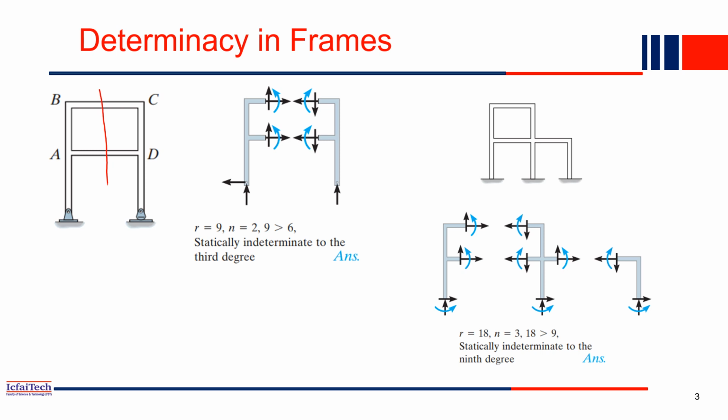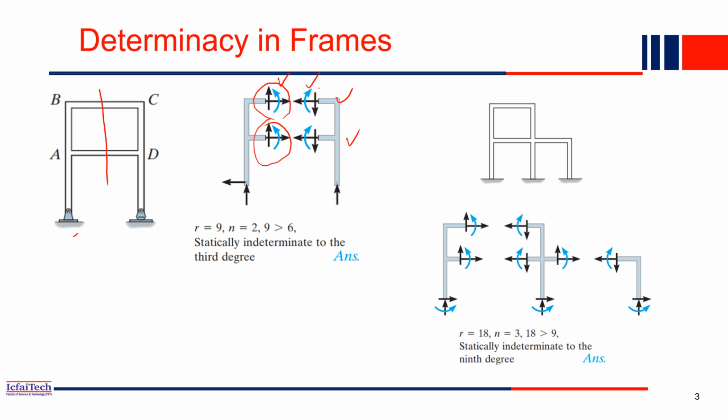The internal force is what? One horizontal force, one vertical force, and the moment. Similarly here also. So basically you are exposing the internal forces for the two frames. The top one is this part and the bottom one is this part. So you are exposing three forces here and three forces here. These are equal in magnitude but opposite in sign. So the unknowns here are 3 and here also 3, so 6.